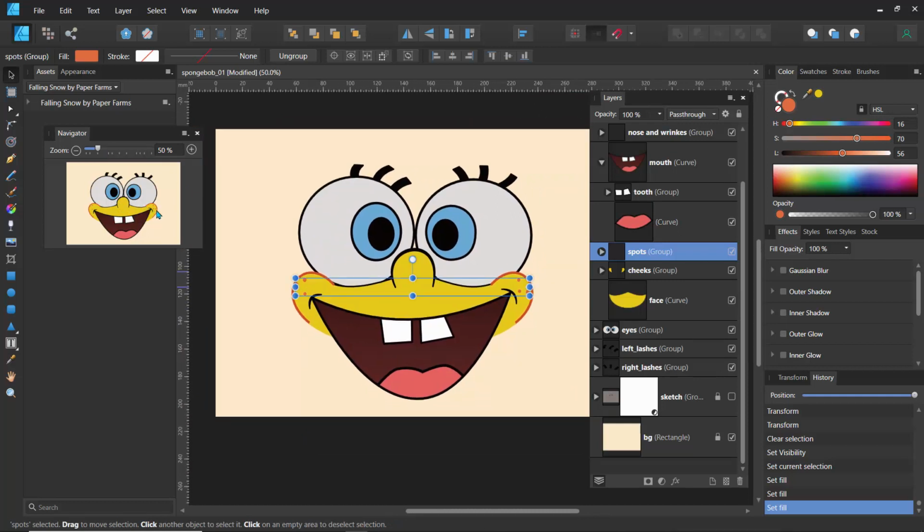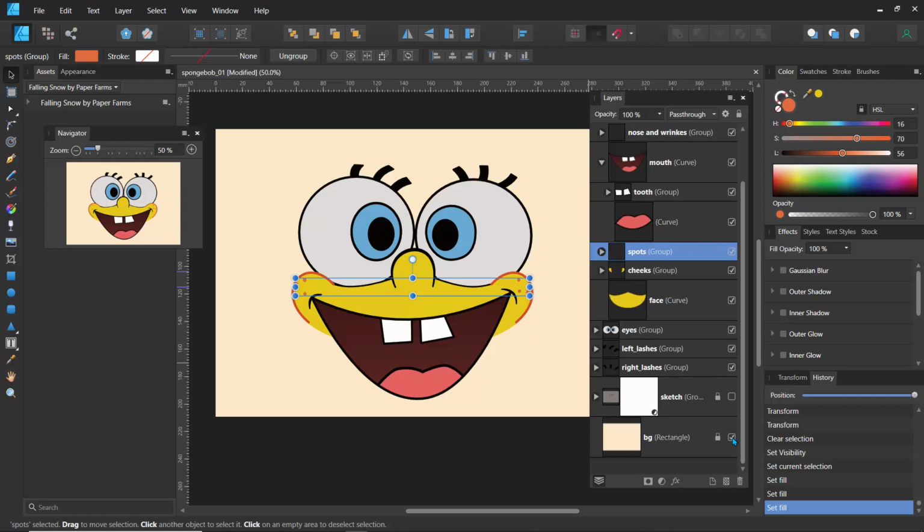And with that, we can basically call our SpongeBob face character done. I know it was a little bit hard and tricky to do this, but you can see how this works right here.